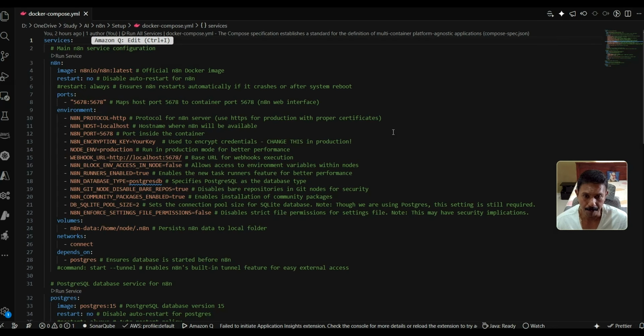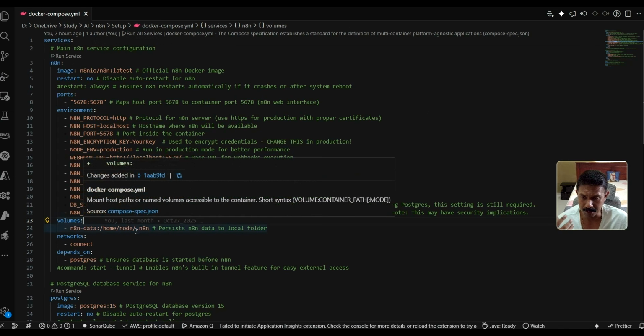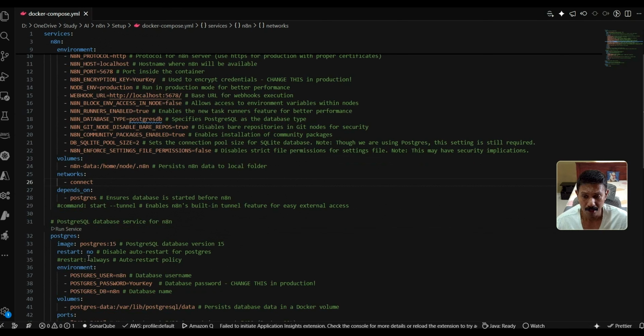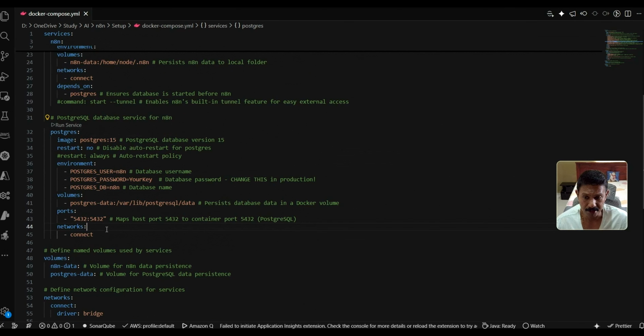So you can copy and paste that Docker Compose sample that you saw, and you can create your own Docker Compose. Now that is exactly what I've done, though with some alterations. So that is the beauty of Docker Compose. It is very flexible. It allows you to define the services the way you want it. So if you notice here, I've defined the n8n service. Towards the beginning, I have defined some environment variables. I've defined the volume. I've also defined a network. Okay, and the same network I'm using in Postgres.